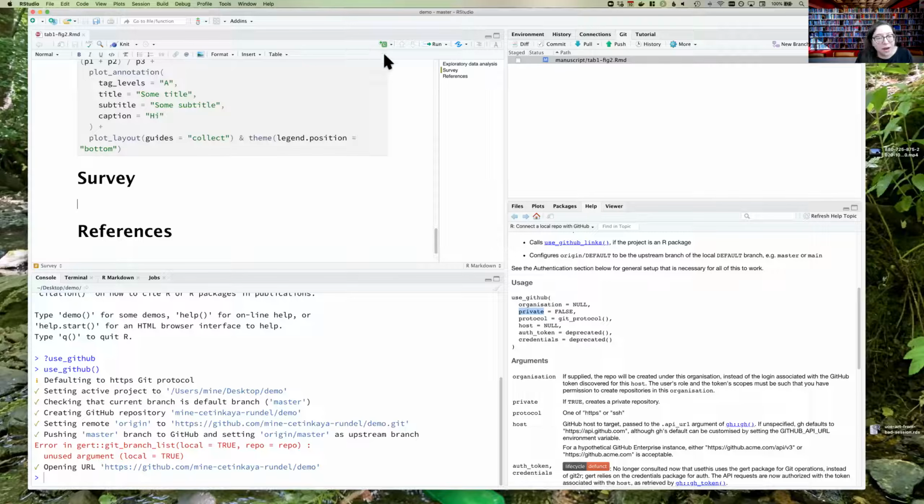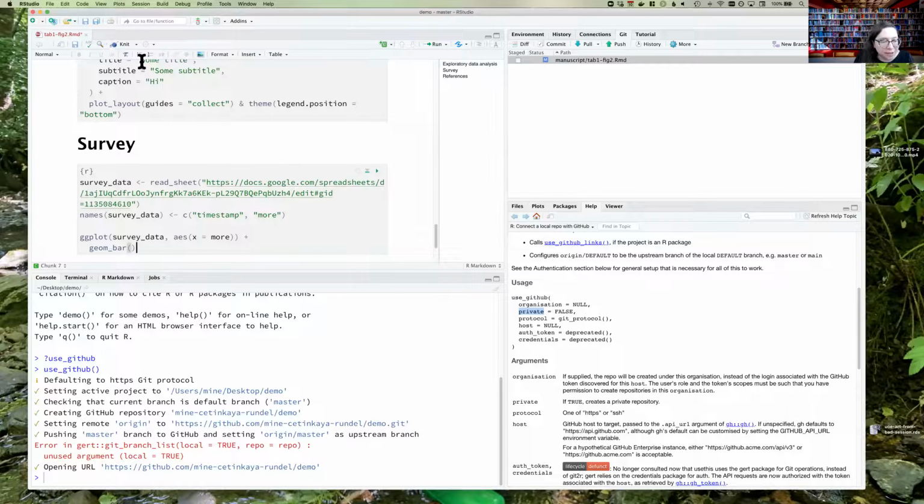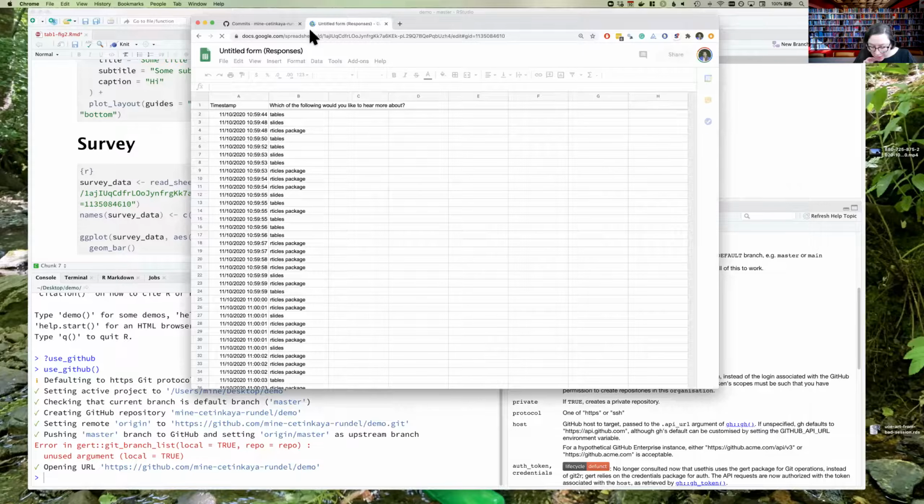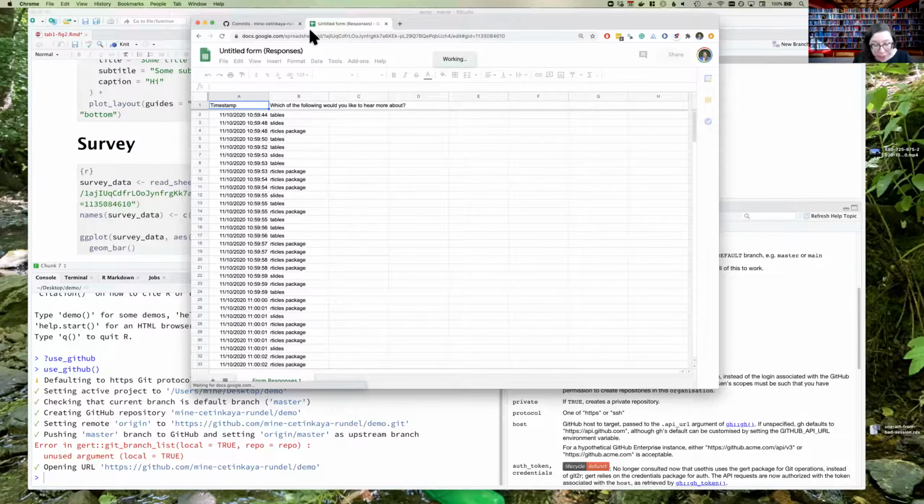So what we're going to use now is the Google Sheets package. Let me go ahead and enter an R code chunk, and I'll paste this here. This is a publicly readable version of the data from the survey that you all have just participated in. You don't necessarily need to make this public for it to work, but I'm making the responses public just so you can see it as well.